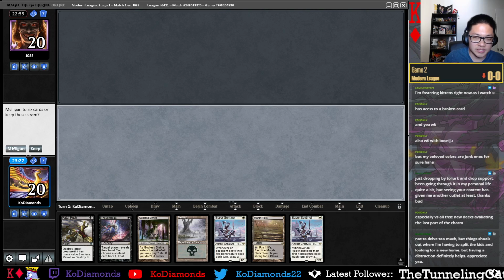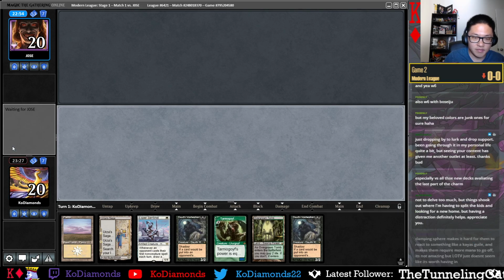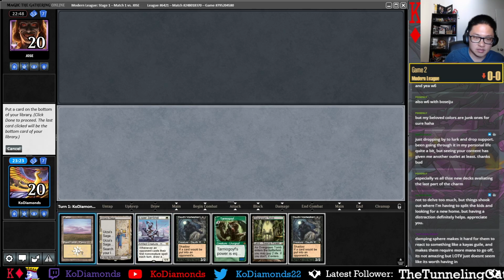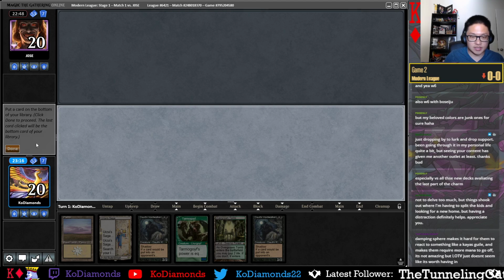I mean, Push is already a dead card. We don't have a second black source. I think I'm gonna bottom the Sentinel because it doesn't really do anything in this matchup.